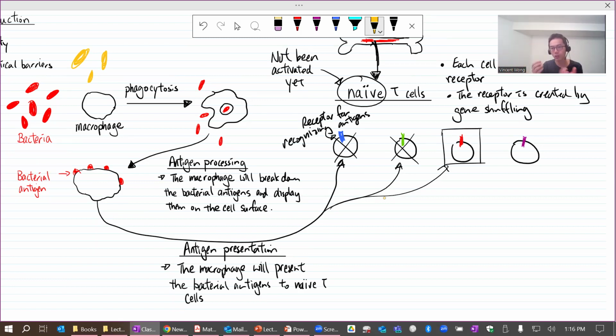It's like shuffling the genes, dealing the cards. You're going to deal the cards until you get the right combination. And sometimes that takes quite a bit of time. And during the time you're waiting, these yellow bacteria are causing you to become sick. So it's like a race: do they make you very ill before you can find the antibodies, or are you able to stop them? Sometimes the pathogen is so damaging that we won't be able to fight it off ourselves. Then we need medicine to help us, antibiotics, for example.